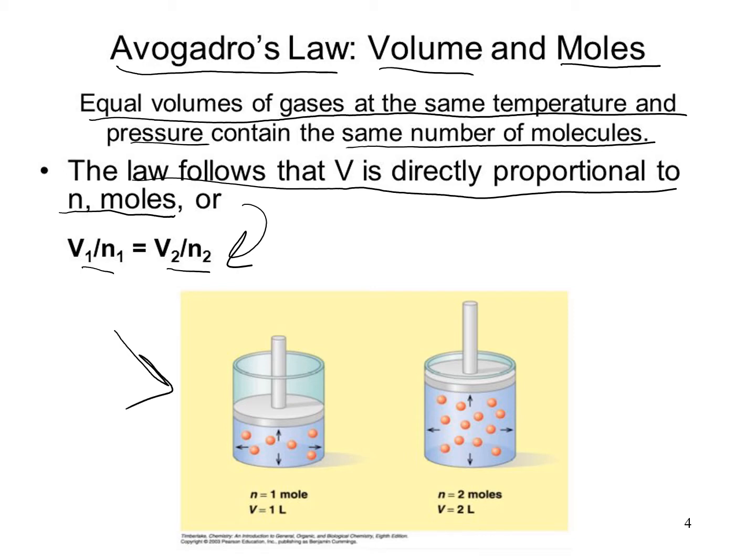In our picture down below, we can see the relationship between quantity and volume. We have 1 mole and 1 liter for our volume in the first example. If we add more molecules and we double the quantity, if we go from 1 mole up to 2 moles, the volume is going to increase. So our volume went from 1 liter to 2 liters. So this shows us the relationship between moles and volume. Increasing the number of moles will increase your volume.